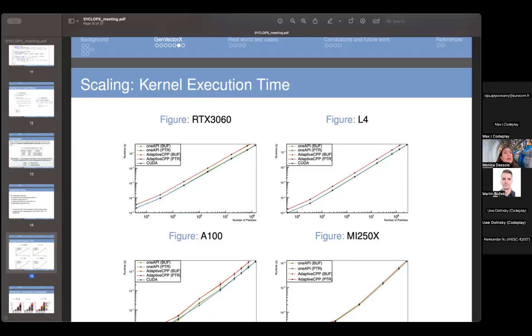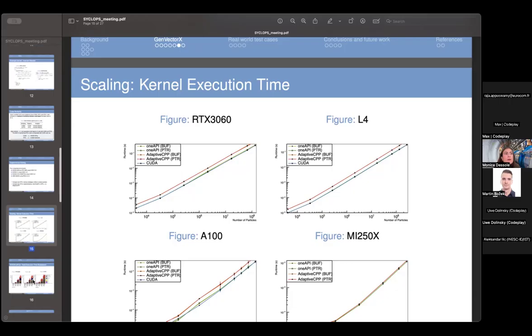And this gap is filled if we take into account the AMD card, which is the figure on the bottom right. Just a disclaimer: these results do not show timings for memory transfers.